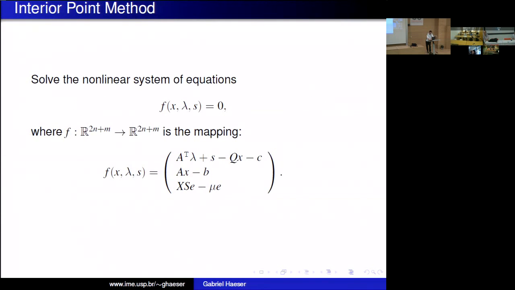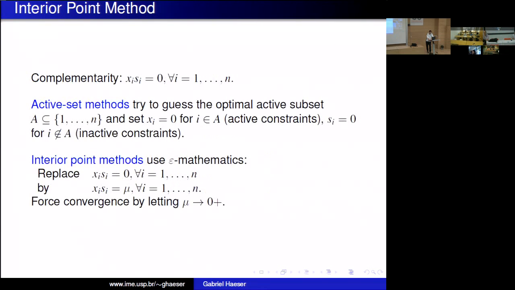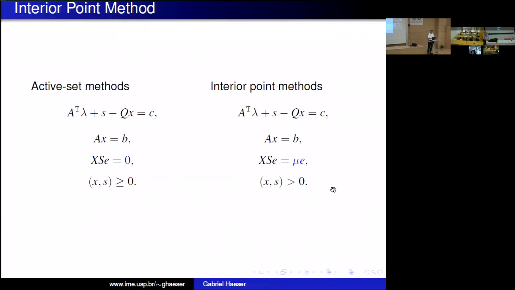And now what we do is solve this system of nonlinear equations. You can ignore for a moment this difficult constraint, and this is simply a system of nonlinear equations. It's nonlinear because the variables appear here as a product. The variables are x, s, and lambda. So it's nonlinear only because of this term. This other part is linear, and this part is linear.